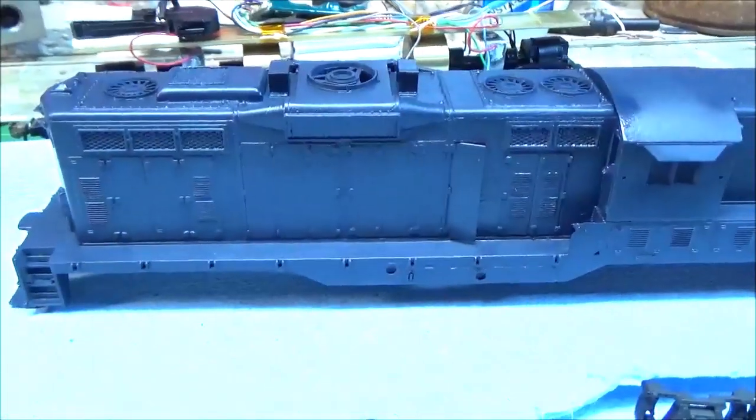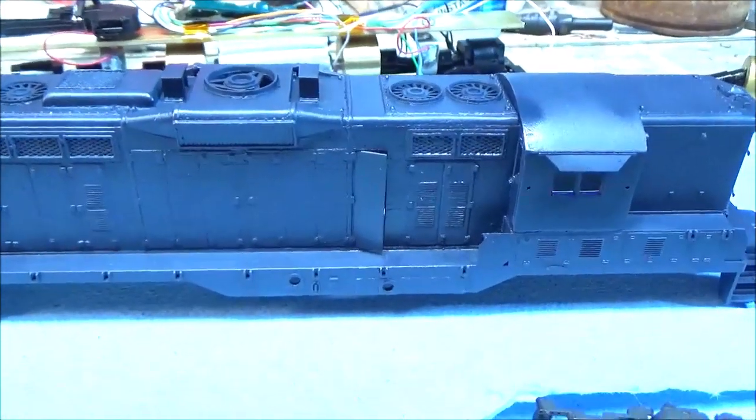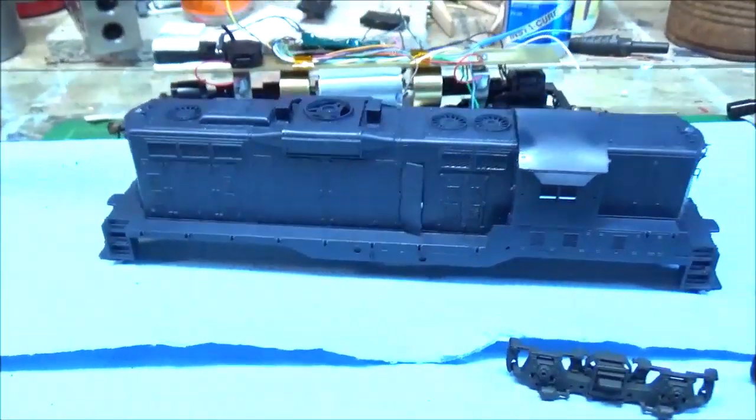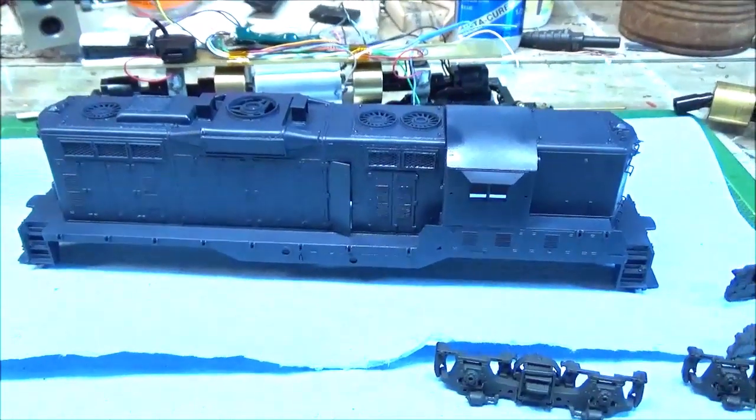So yeah, that primer probably sat for 3 weeks, maybe almost a month. Probably could have done it a week or two earlier, but just got tied up doing some other things. So I was satisfied at least that the primer was fully cured.